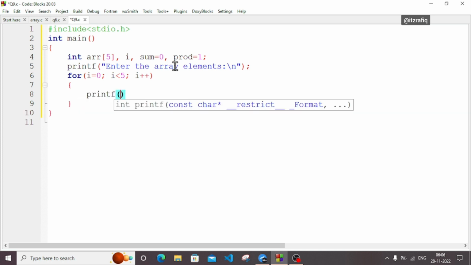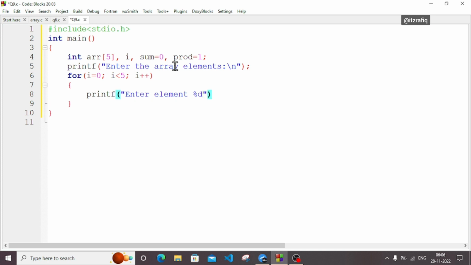Here we'll write "Enter element %d", and it will be i plus 1. After that we'll go to the next line.